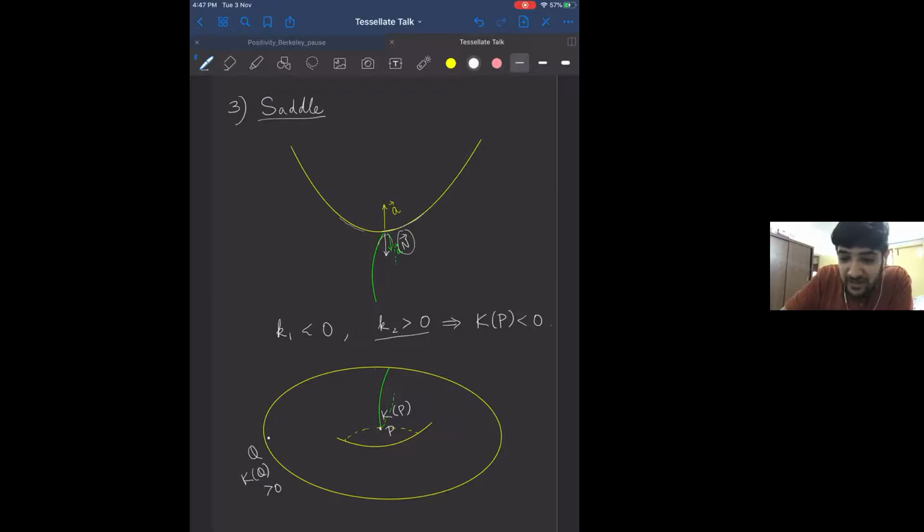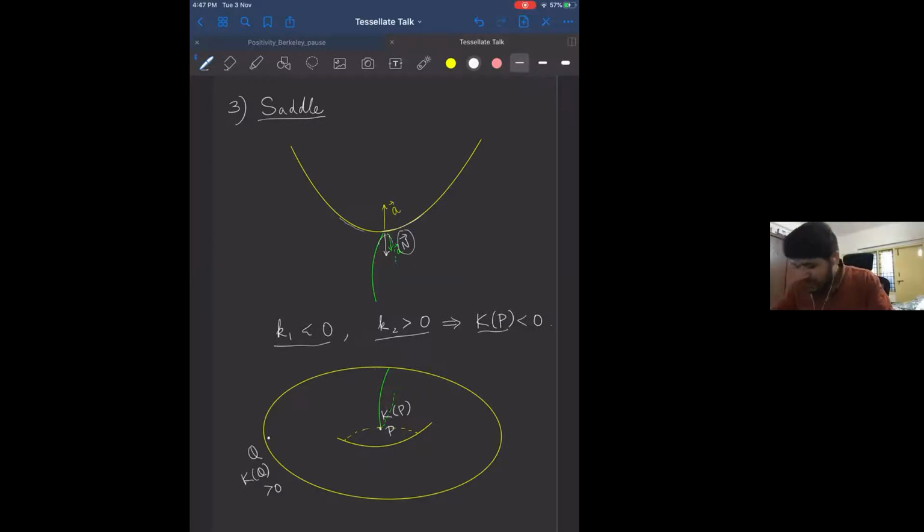Sorry for that, that was just a tracer. Sorry, is there a question? No. That was just a tracer. I see. Okay, so if you take the other curve, then you'll see that the acceleration actually points opposite to the normal. So the minimum is going to be negative. And so the Gauss curvature of a saddle is going to be negative.